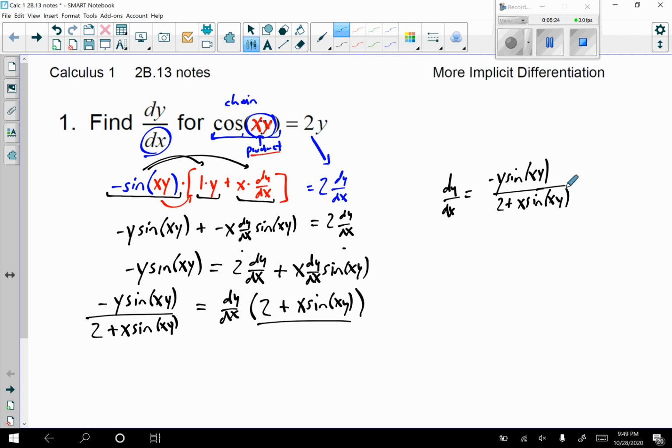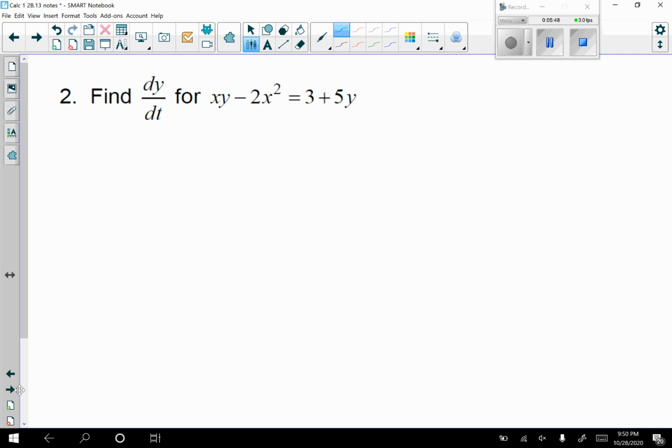Can't cancel anything because this plus 2 makes it two terms on the bottom. That's it. Remember, it could be positive on top and both negative on the bottom. Either way works. Okay. So even though they're complicated pieces, we can follow all the derivative rules as we go through that. You have to be willing to accept these weird answers that we're getting over here. They're just kind of complicated combinations. All right, number 2. Find dy/dt.